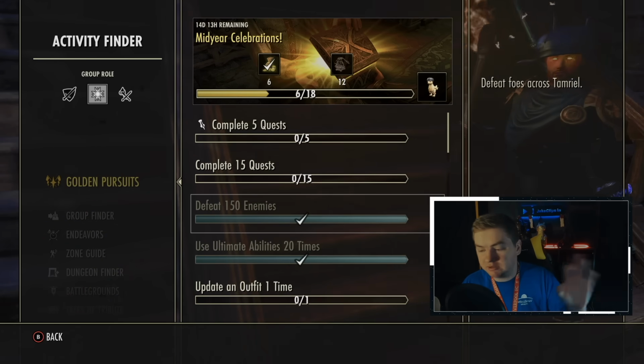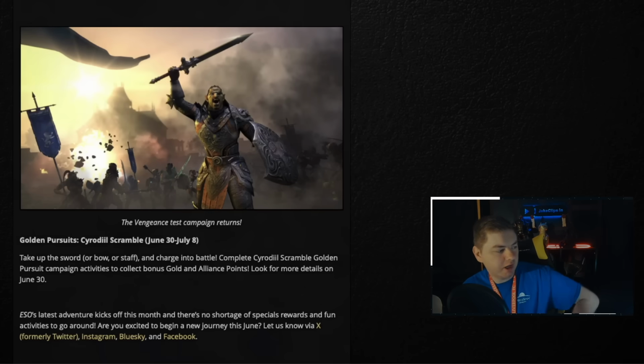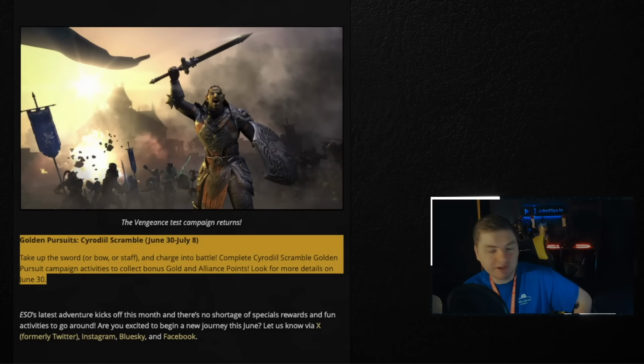The one before it was a little bit more of a juicer magooser with a house. But the next one after it, I think, is also going to be pretty interesting. Let's talk about that one. And here it is, the Cyrodiil Scramble, June 30th through July 8th.